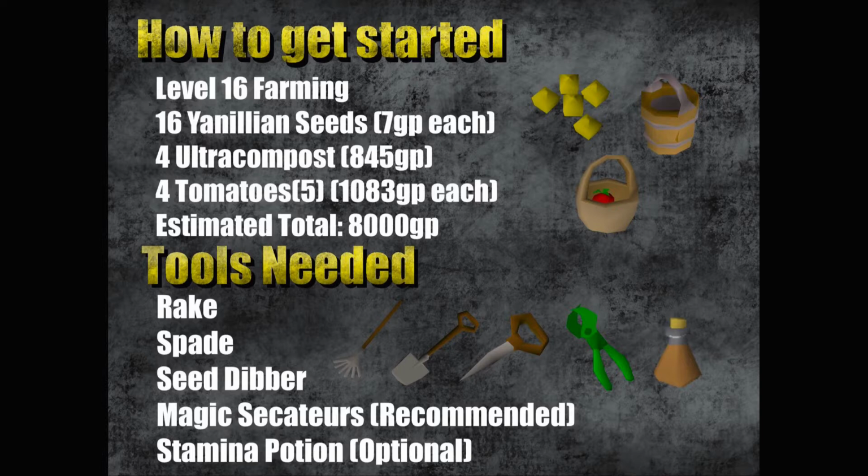So to get started, you're going to have to make sure you're level 16 farming. We will be visiting 4 different farming locations. Each location requires 4 seeds, so that's why you're going to need 16 Yanillian seeds. You will need 4 ultra compost because ultra compost will help raise your yield rate and you will get more crops out of this, and 4 baskets of tomatoes because that is the form of payment for the farmers. That way you guarantee no dead crops, which means more profit. So the estimated total is around 8,000 GP, which is pretty low, and you're going to have a huge profit anyways.